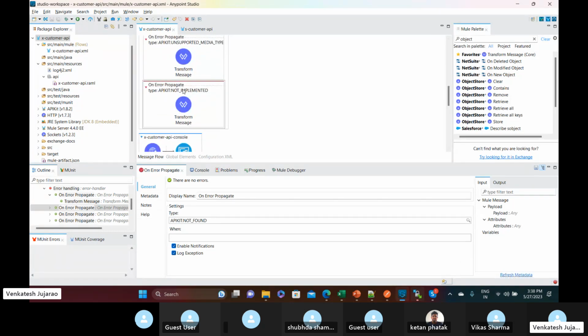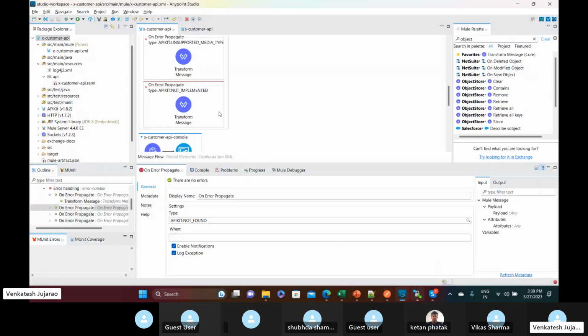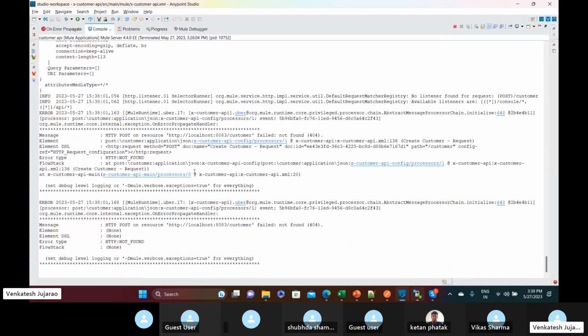That's what we are expecting. When I say predefined type, this is the expected type. Then only the exception would be handled. And there is no generic catch here. That's why it's not going to the exception strategy and it's just throwing a 500 exception. We'll get to that when we discuss the error handling part, just for your understanding of why we got a 500. Now let's see the exact cause. So it says not found, API is not found.